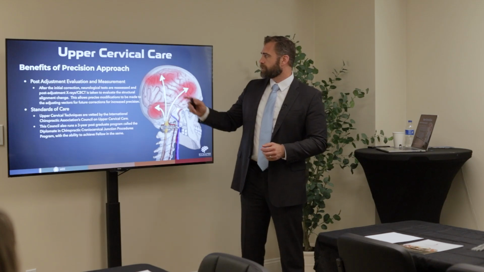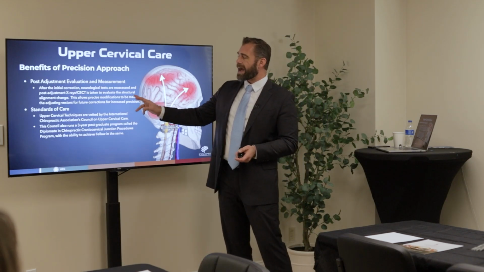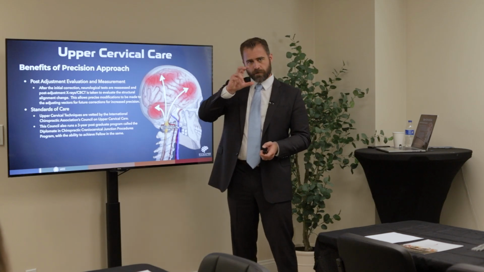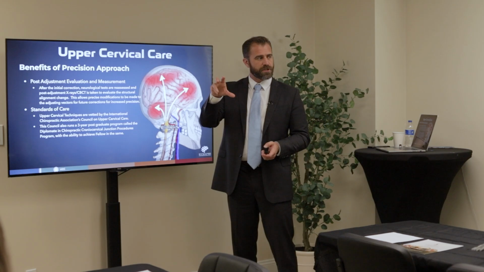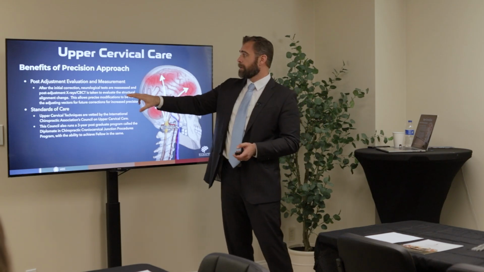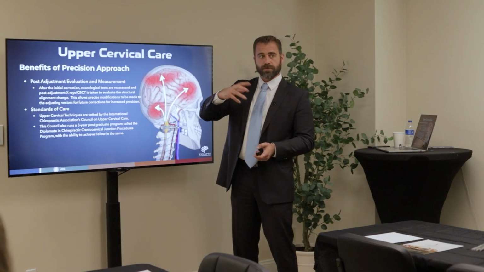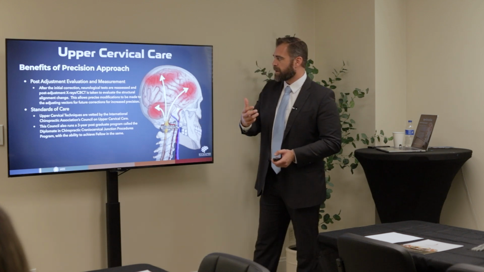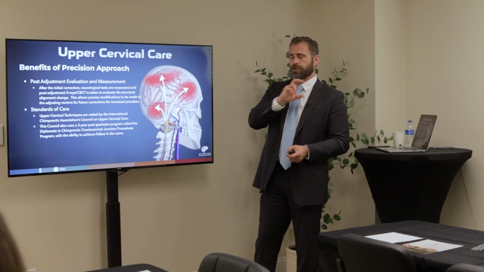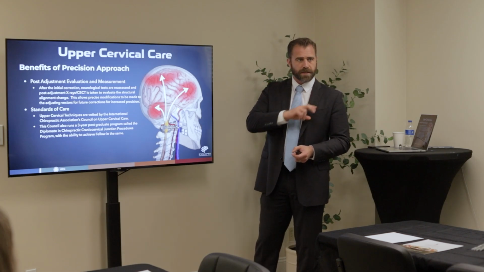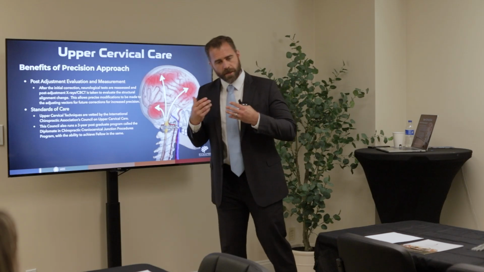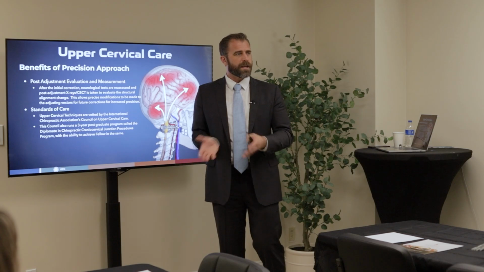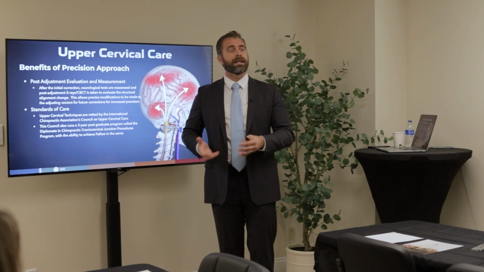And then post-adjustment evaluation and measurement. After the initial correction, we actually do neurological tests, we reassess them to make sure that we saw neurological changes in those main systems that we first evaluated. And then we also take post-adjustment X-rays or CBCT to evaluate the structural alignment change. This allows for precise modifications to be made to the adjusting vectors for future corrections to increase precision. Basically, if we measure it, we adjust it with the calculated vectors, and it doesn't respond the way we were hoping it would, we can modify it based on the way we saw it respond and get more accurate on the follow-up ones.